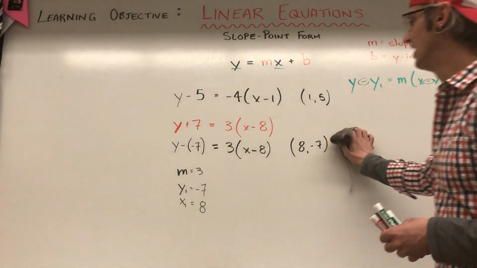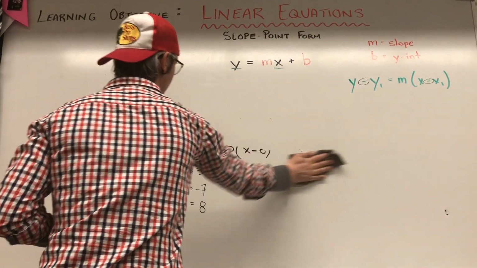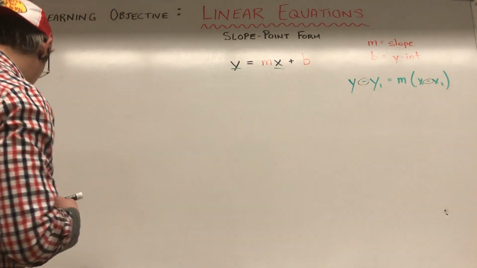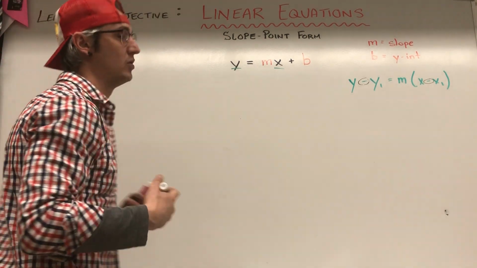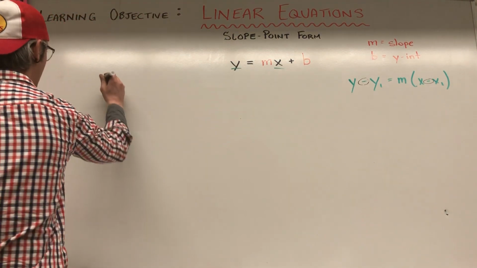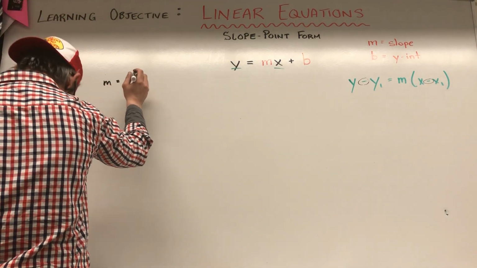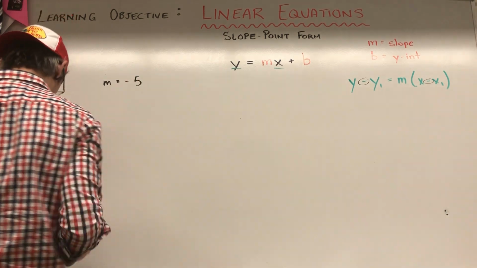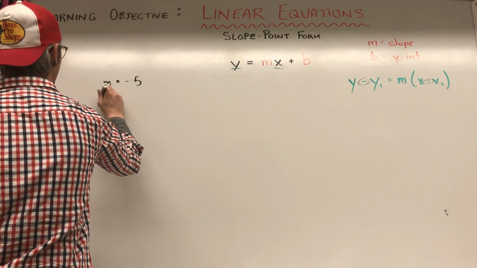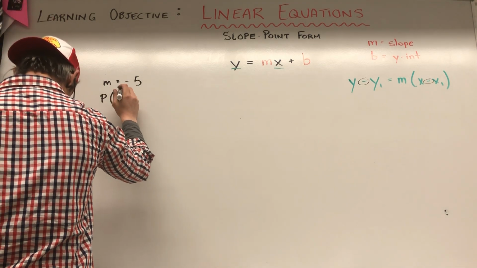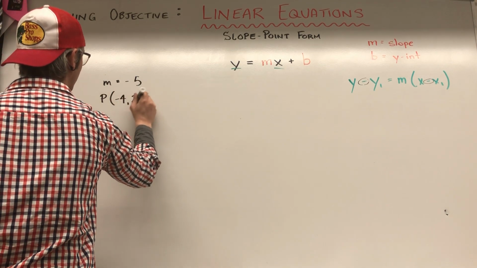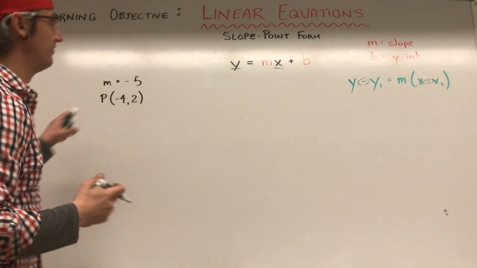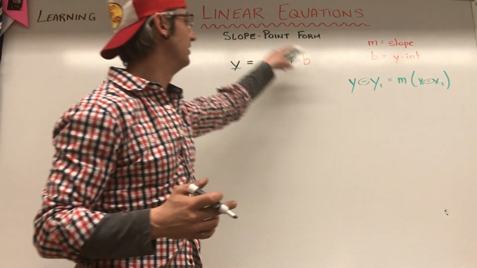But in the meantime, let's actually start playing around with this knowledge. And it's pretty straightforward. So let's say they want us to write the equation of this graph. And they say, okay, you have a line that has a slope of negative 5, and it passes through the point P, which is negative 4, 2. Okay, that's what they've given us. And so we have a slope, and they gave us a point. So we're probably not going to use this.